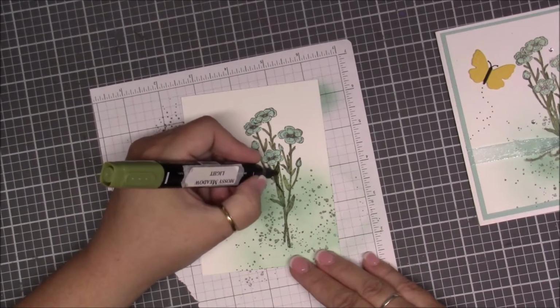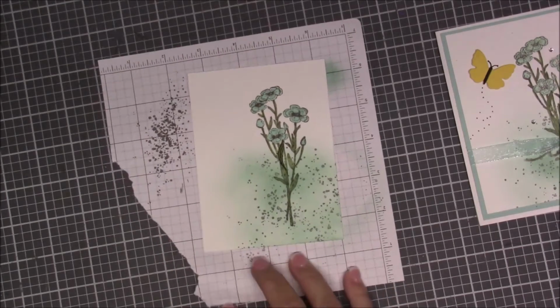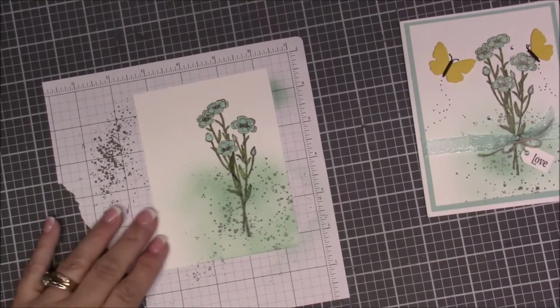A little lighter. Well, I don't know. I might have just made a boo-boo, but we'll see. I'll hide it if I have to. We'll figure it out. So anyways, now we're going to finish the card.